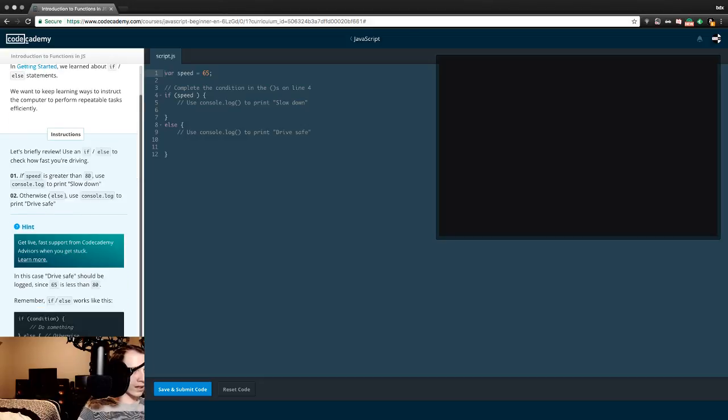Otherwise, else use console log to print drive safe. Well, let's just take what they have and throw in. It looks like they've done a lot of the work for us. They've got variable speed, 65.